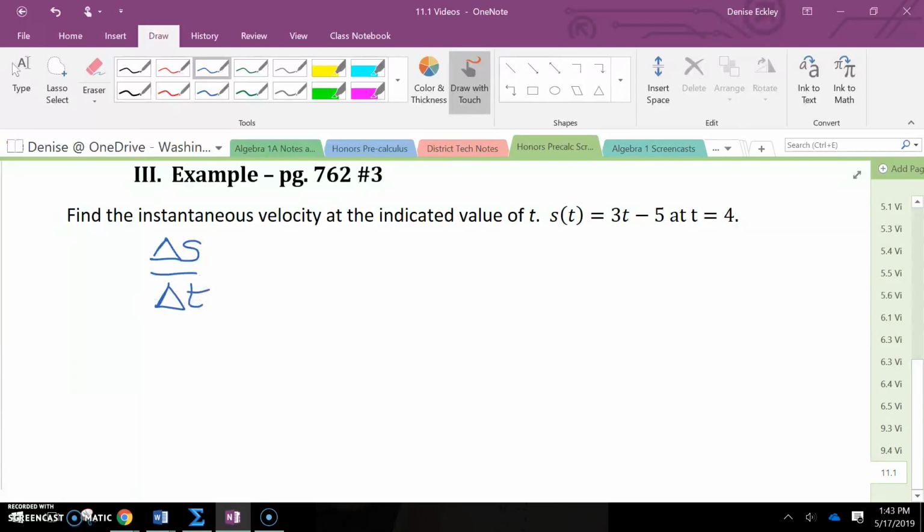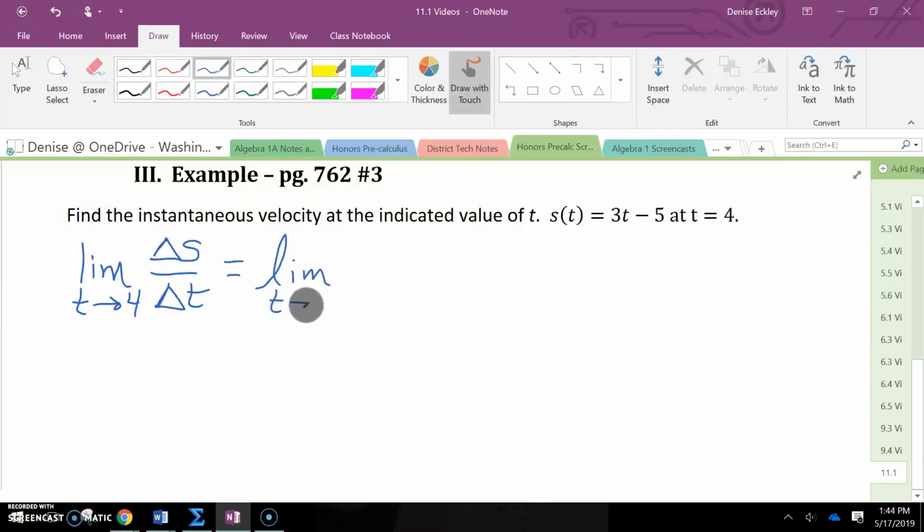our velocity. Now the difference here is we want instantaneous velocity, which means we only want to look technically at one point. So that means we're going to change this a little, and we're going to take the limit as t gets closer and closer to 4, approaches 4. So how this is going to look algebraically is like this.